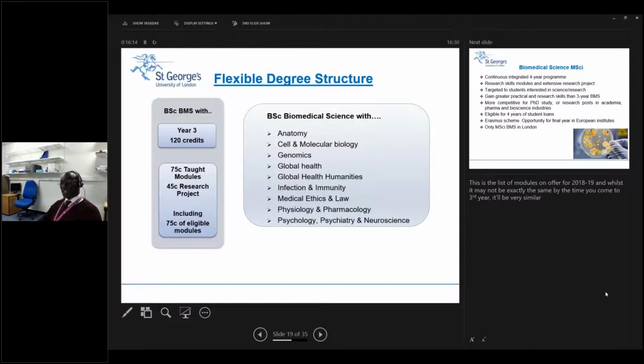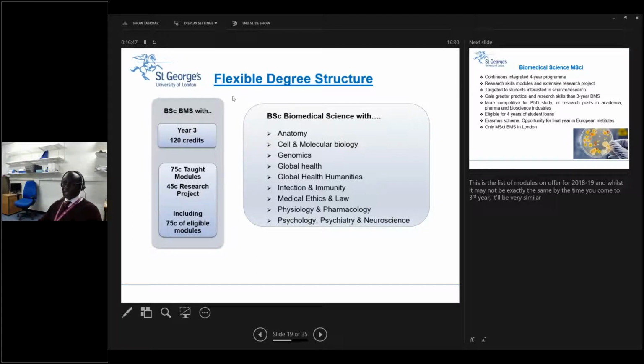So at St. George's, there's a flexible degree structure, where I mentioned that there are pathways that you can choose from. When you graduate at the end of your third year, you get your degree as BSc Biomedical Science with anatomy, if you choose the anatomy pathway, or with genomics, if you choose the genomics pathway, or with medical ethics and law, or psychology, psychiatry, and neuroscience, depending on which pathway you choose.